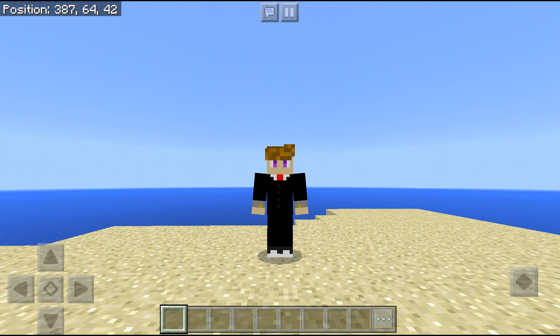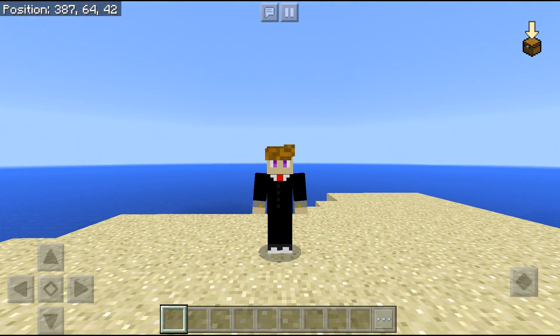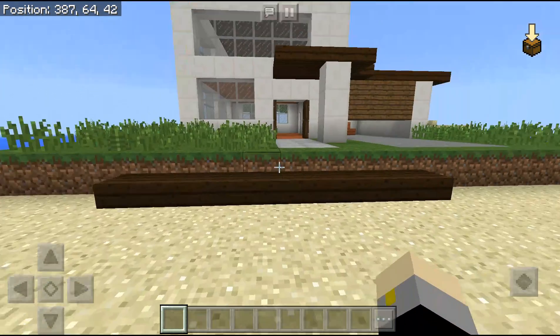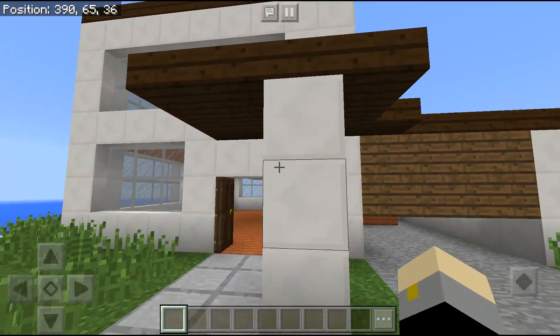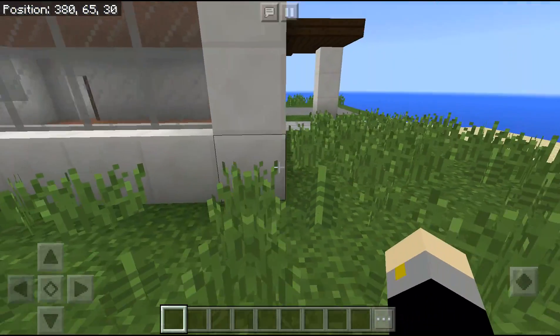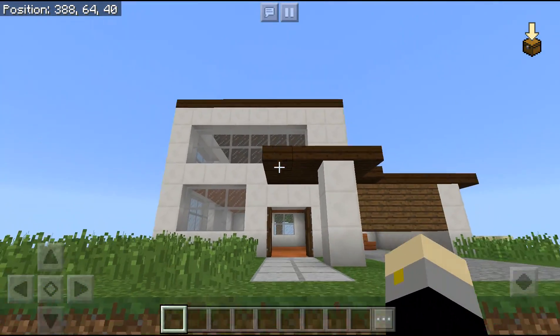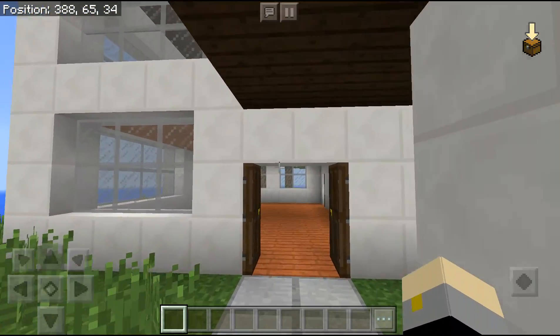Hi there, you might be here to see the new house. As my agents told you, you guys need a small and modern house — you have come to the right place. Let's go and I will show you your dream house. There it is! This is a small modern house which you guys will definitely like. This is very small and it is in your budget. I'll tell you the price of this house afterwards.